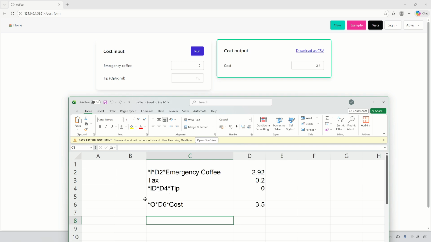The UI was generated automatically. Nothing was hard-coded. Excel stayed Excel. It just leveled up. In the next video, we'll look at a very powerful feature in the UI called tests. This lets you run multiple test cases against your calculations, giving you real confidence that your spreadsheet logic is correct.